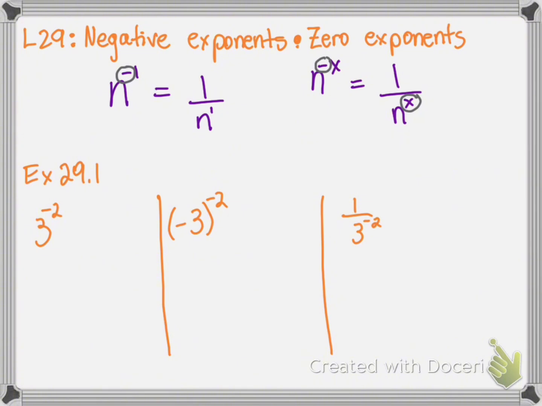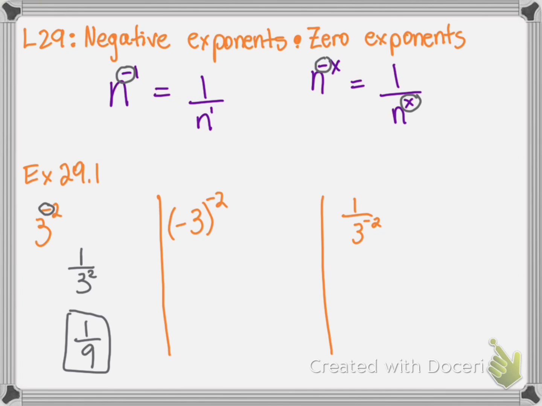So let's look at these couple of examples. The first one is 3 to the negative 2. So again, I'm going to use the token, the negative, and I'm going to write the reciprocal of 3, which is 1/3. And now the 2 is positive, but on the bottom. And 1/3 to the second power is 1/9. And that's it. Notice that it does not affect at all the sign of the number.